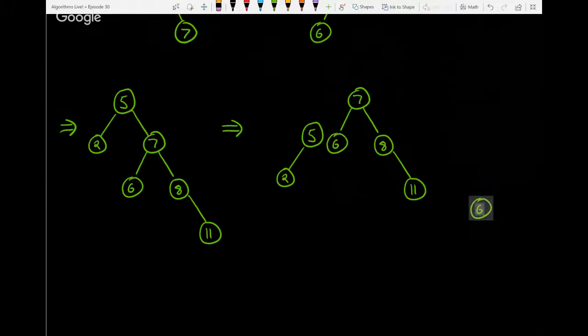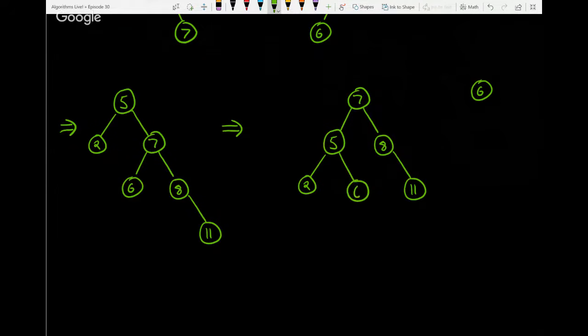So I'll need to put this in a temporary pointer somewhere. But then 5 becomes the subchild of 6. And then 6 goes over here. Then move it back. And so I can do a bunch of tree rotations like this and get to any state that I want just through a series of tree rotations. Just pushing the changes up the tree.